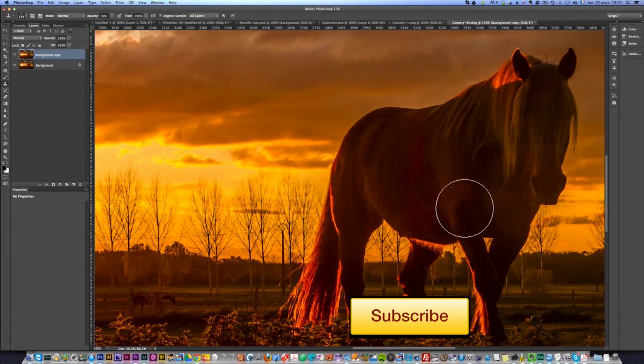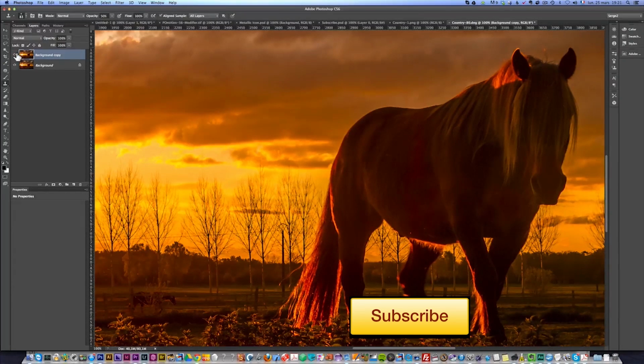So I'm gonna take some sample here and go here. And as I have a 50% stamp tool, it doesn't exactly do it 100%. I'm gonna sample from here, for example, and go here just to take out some of the lens flare here also. Maybe make this a bit smaller. You know, the idea is that we take this flare a bit off. It's just a bit too strong.